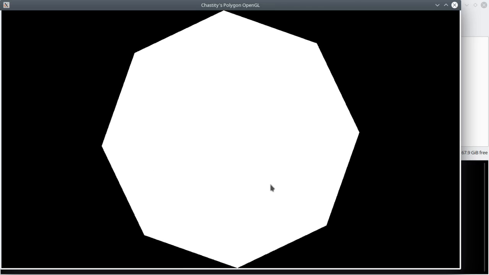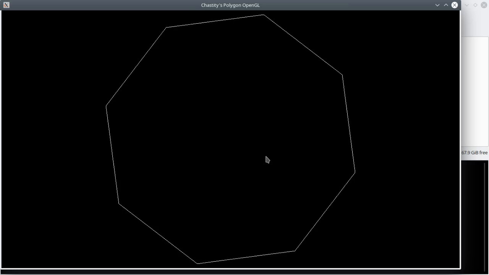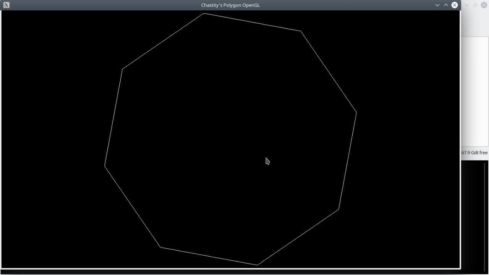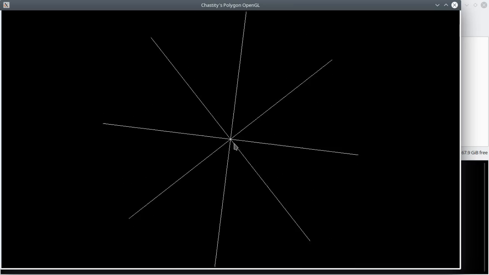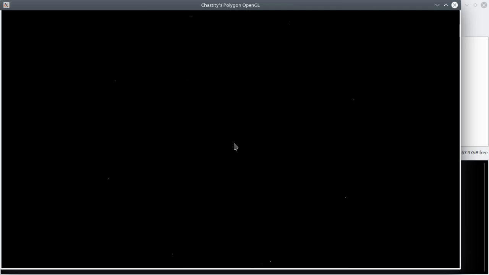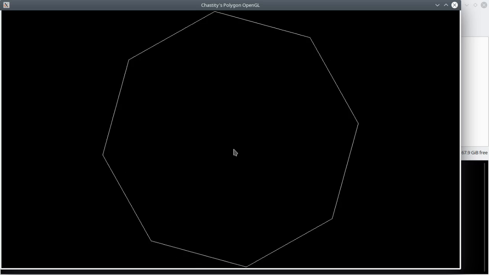So, I can change the draw method. See, I've changed it so now it only draws lines. I can change it back to the other method. This draws lines from the center of the octagon to the corners, but doesn't draw between the corners. This only draws the actual pixels. You might not be able to see it because it's very small, but I'm going to show you something. I can do some incredible stuff. Okay, first of all, let's change back to line mode.